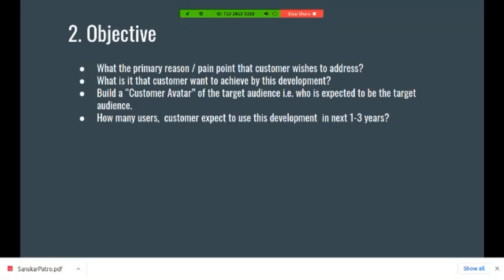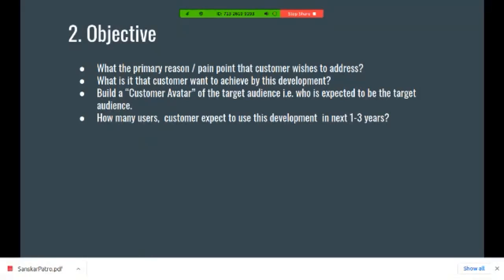The customer might end up saying that everybody else has a website, but I do not have a website. So they are looking for a website for the first time to go out to the public, and they would like to showcase their business. They may say that I want to sell certain products and services through the internet. They may also say that they would like to brand their company over the internet because they have been working in a manual way. That will actually give you an idea about what the primary reasons or pain points the customer is facing at this point of time and why they would like to build a website.